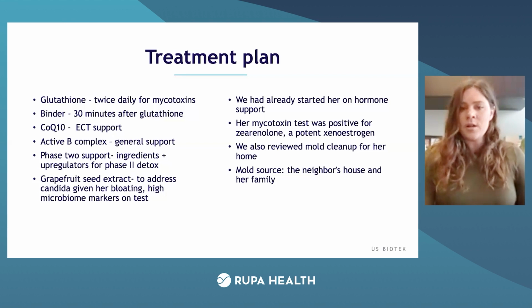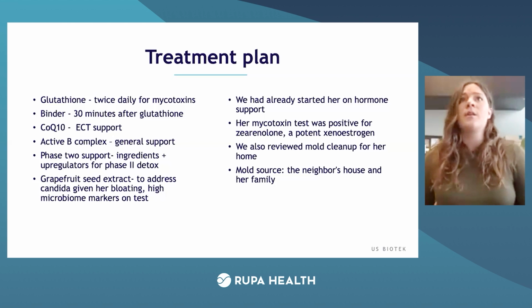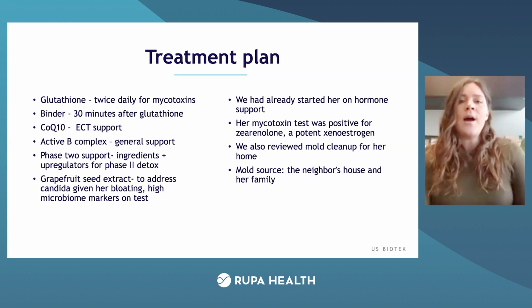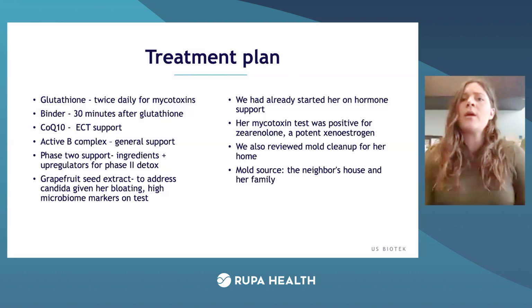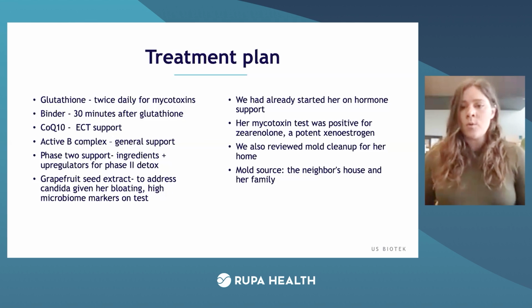And then I added in grapefruit seed extract because, as we know with mycotoxins, very often there are issues in the microbiome within the gut. And when she was aggravated by wine, I was like, oh, well, there's a food aggravant. I want to treat mycotoxins at the source, in the gut as well. And I love grapefruit seed extract for that. It was pretty indicated on her test as well. Her mycotoxin test, as you remember, was positive for zearalenone, so that potent xenoestrogen. So we had started her on some hormone support, and we were able to modify that and get a really good fit.